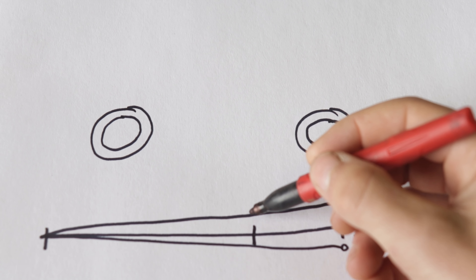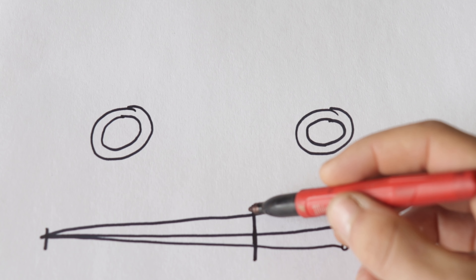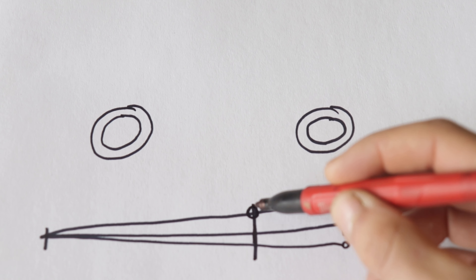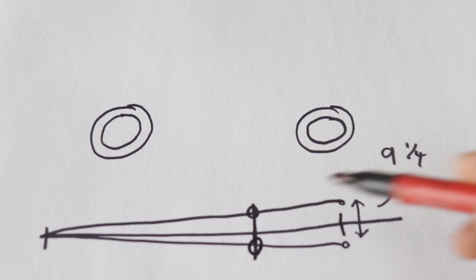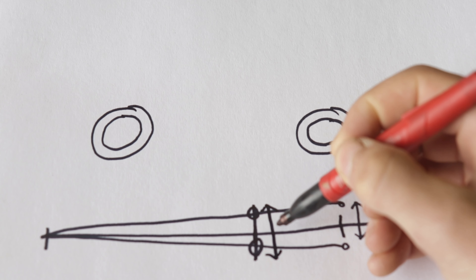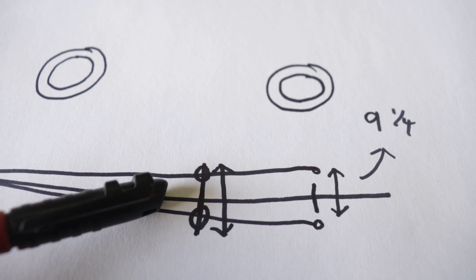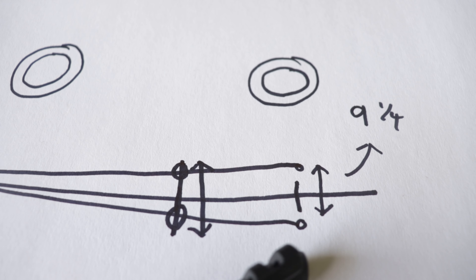Now that I figured out the angle for my bars for the four-link, I just have to connect the dots at the marking I made earlier where the mounting bracket on the frame is going to be connected. That's going to give me my height for the holes for the mounting bracket on the frame. When I do this full scale it's going to give me the measurements of the front mounting bracket and also the length of my bars. Now it's time to do exactly what I showed you but full scale.